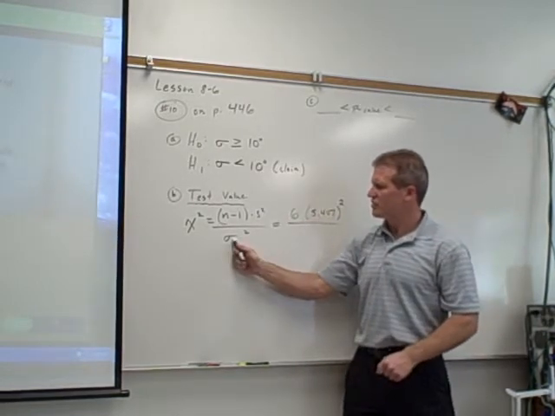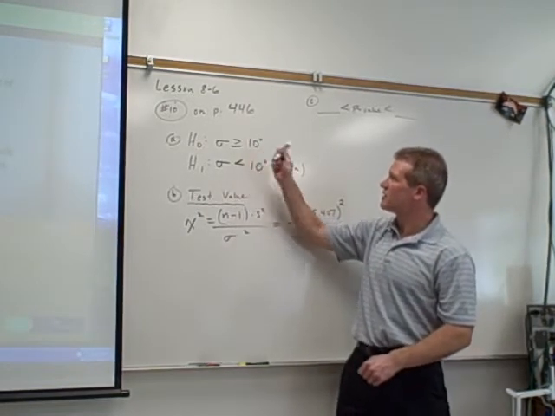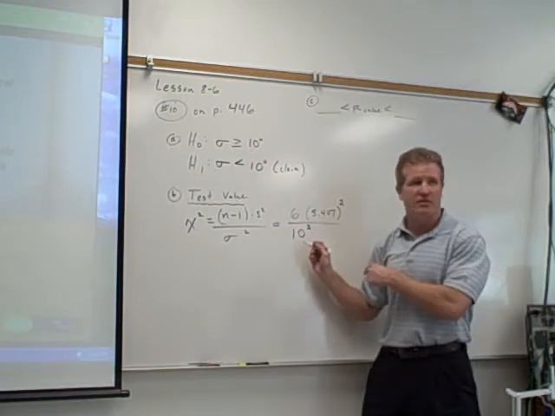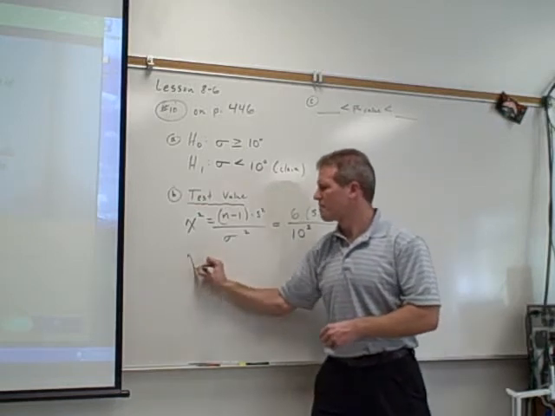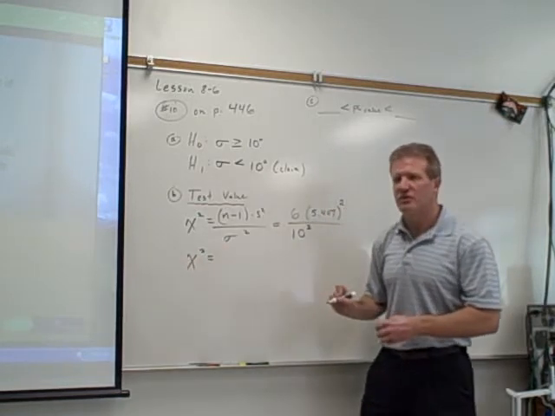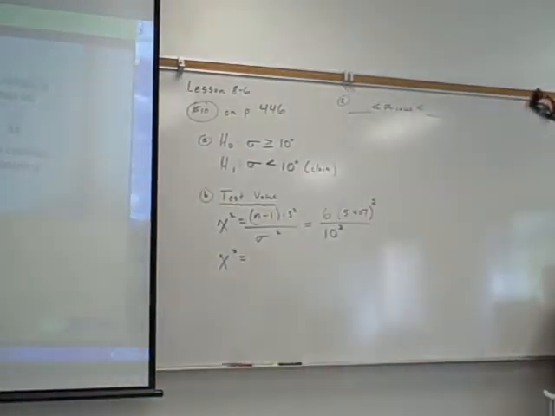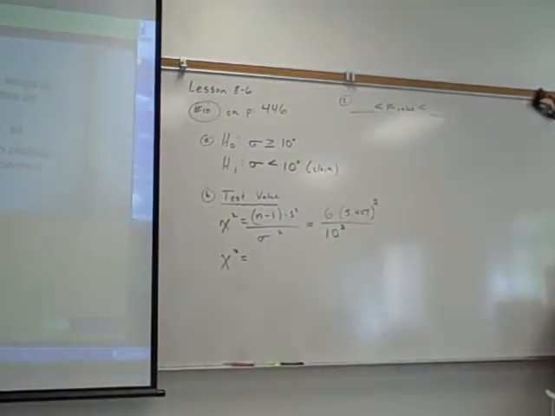My population standard deviation is hypothesized to be 10 degrees, so this is going to be 10 squared. Then you type that in your calculator. That's your test value. So I don't know if anybody's done that or knows what that would be. We could type it in quick. I'll give you a minute and let you guys do it.